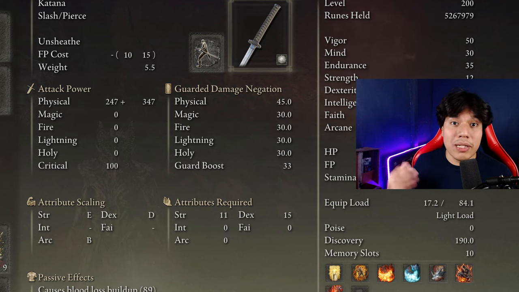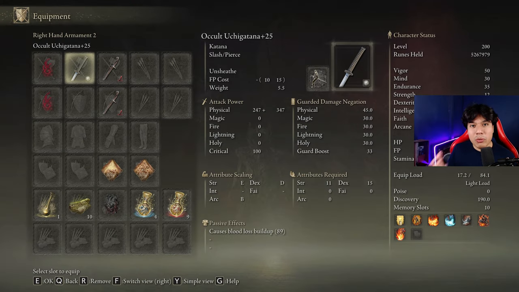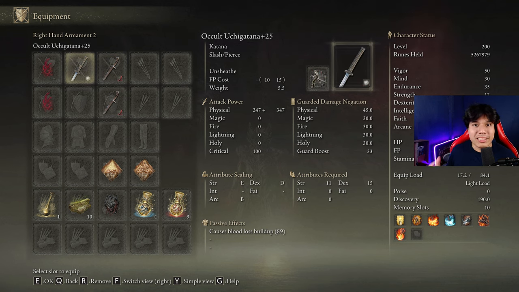But if you are not very used to playing only with incantations or if you want to get more control over your boss fights, here we have a few weapons that you can use. First, the Uchigatana on +25 with the Unsheathe Ash of War on the Occult Affinity, or you can use 2 Bandit's Curved Swords on +25 with the Seppuku Ash of War to be able to use the Broken Power Stance moveset of the Curved Swords. These weapon choices will perform incredibly well with our stats distribution.